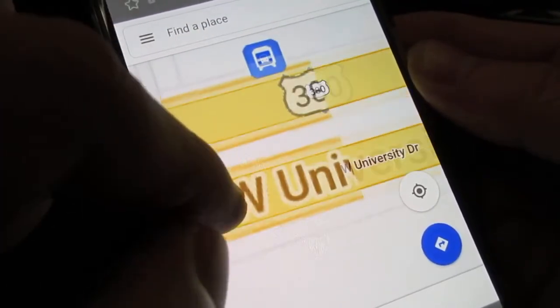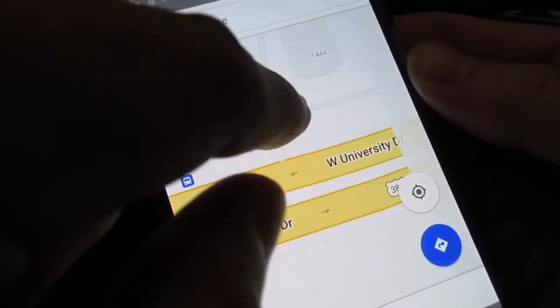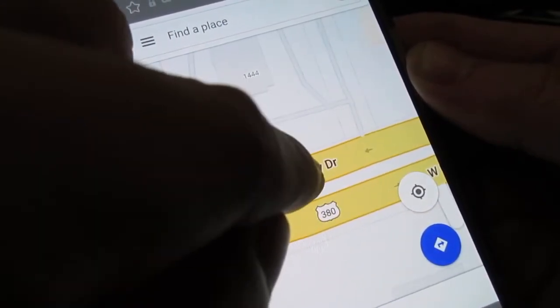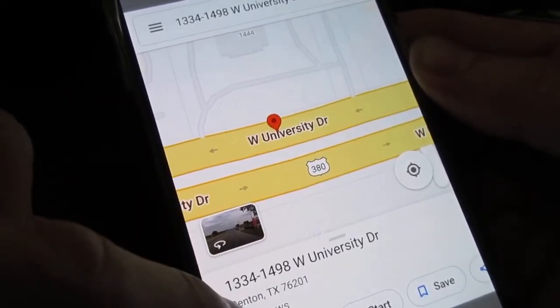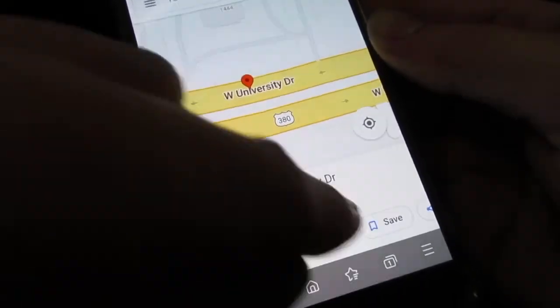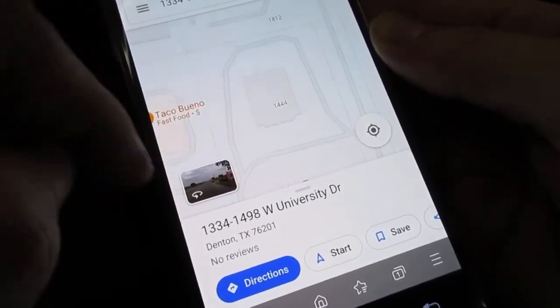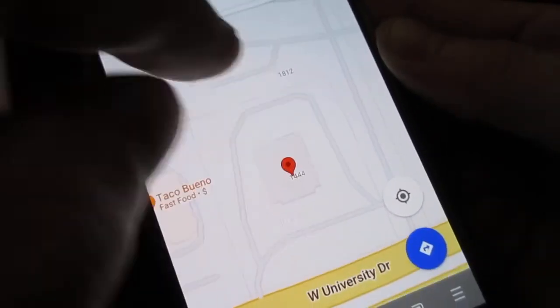So if I zoom in real tight, and let's just say I broke down right here, I just tap and hold. What it's doing is giving the address of where I am, but note that right above that is 1444. I'm hoping the camera is focusing on that.